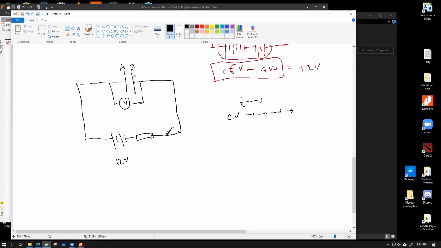I'm going to explain why. As this capacitor becomes further charged, this side is going to become positively charged and this side is going to become negatively charged. Let's say at a certain point the voltmeter reading is 3 volt. This 3 volt means what? This 3 volt means that now the capacitor has a total voltage of plus 3 on the left side and minus 3 on the right side. So no, not necessarily plus 3 minus 3. The total voltage across the total capacitor is 3 volt.